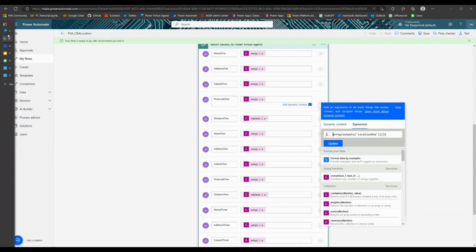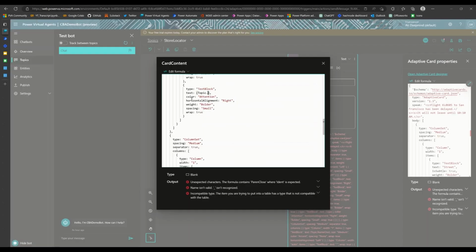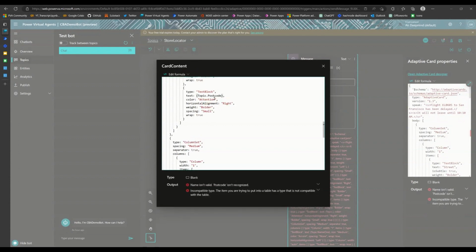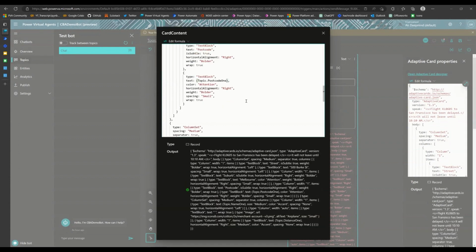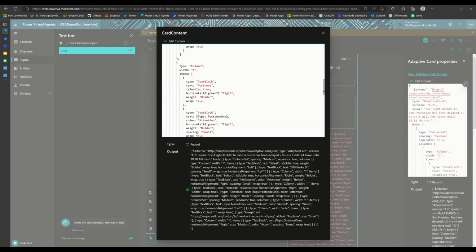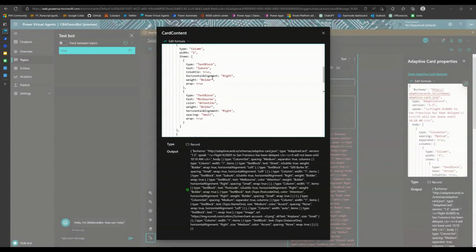It is called postcode 1. I think we need to do case sensitive. Oh no, this is the postcode. Oh no, that's the label and that's the value. Okay, so don't replace your label, replace the actual value.